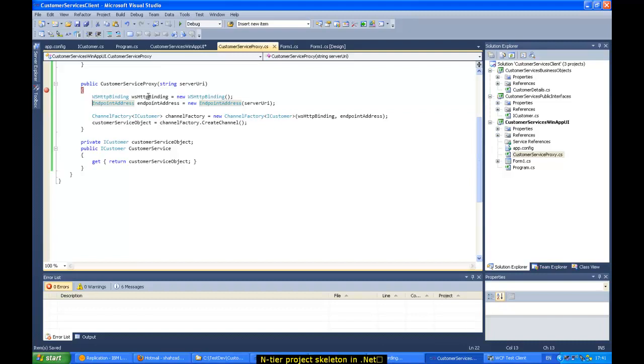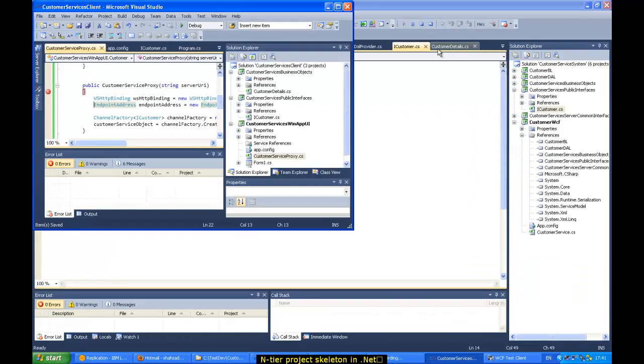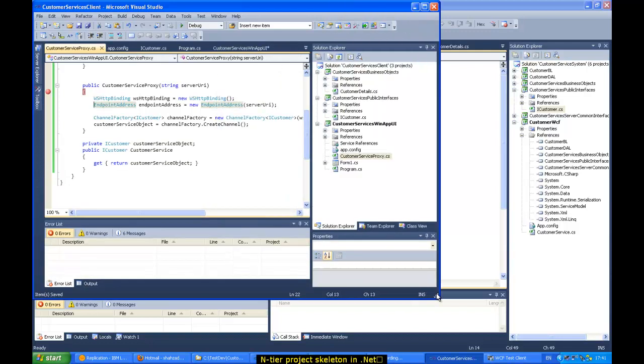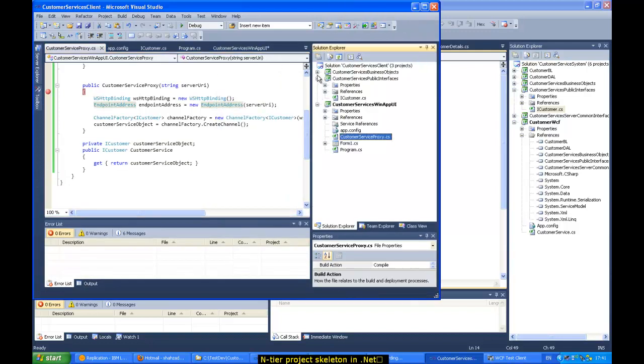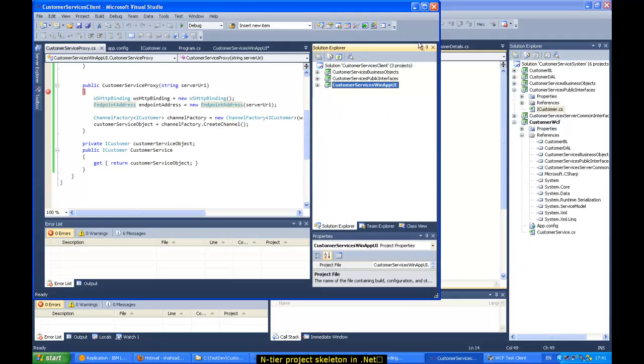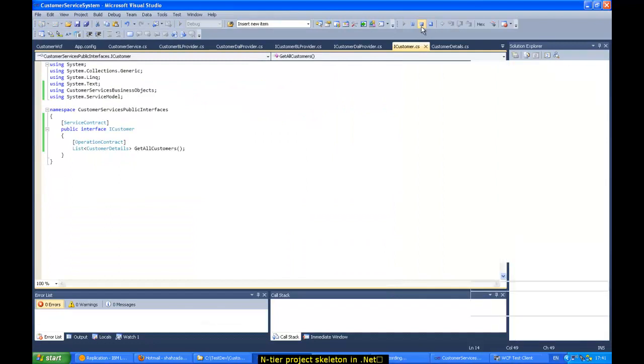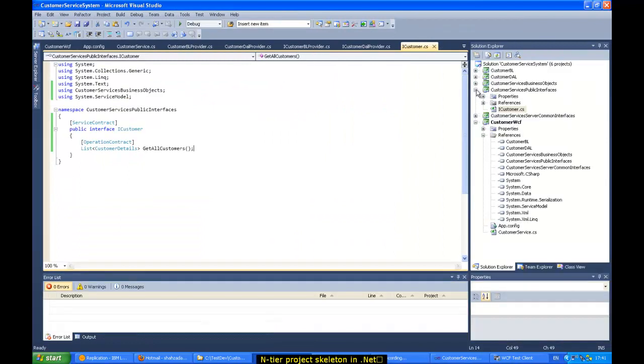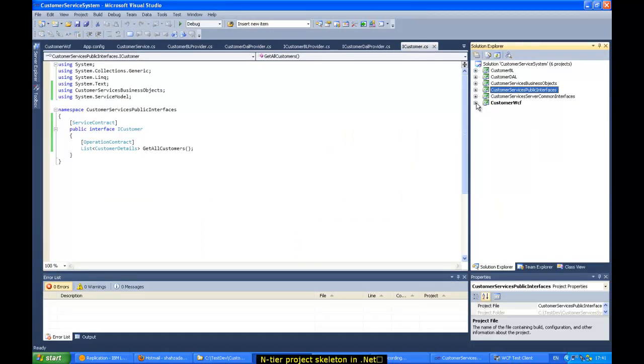And another thing I want to say is that at least it's clear which projects are client side. So this is a solution that, when you open it, the client side opens, although there are common projects which are accessed by both server and client side. And this other solution is the server side. So when you open this solution, you see all the server side and relevant projects.